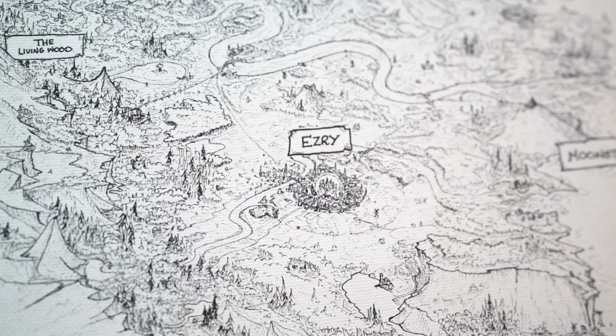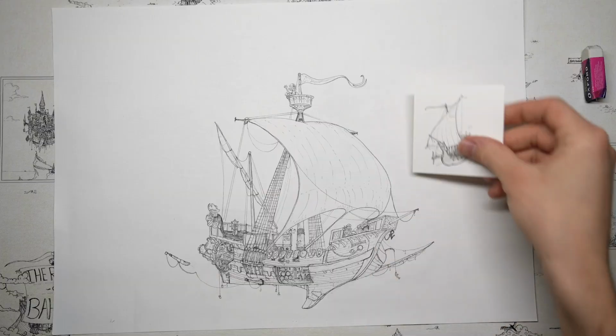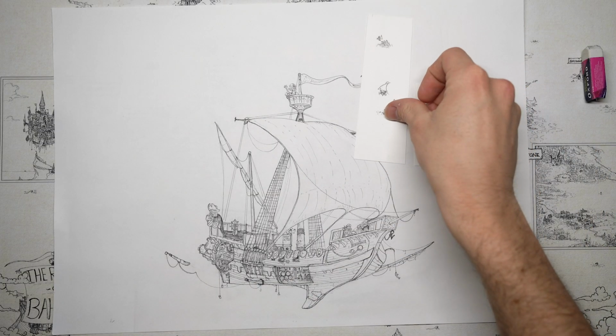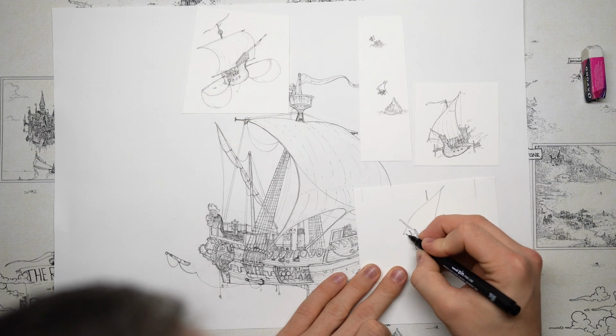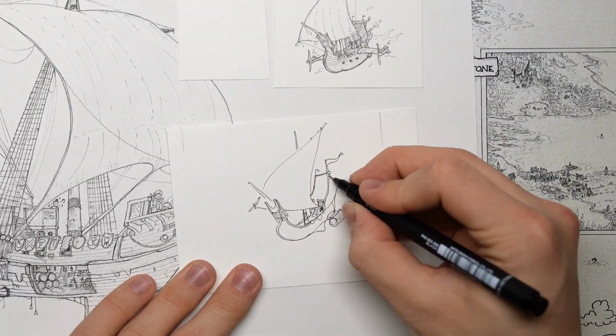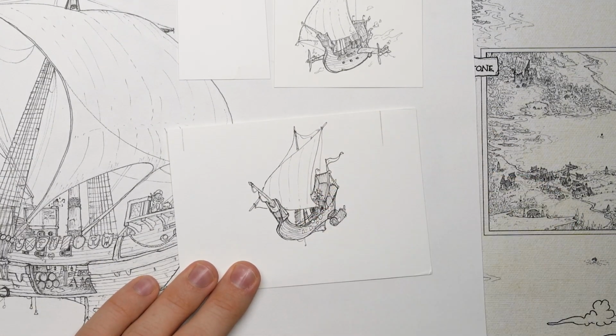I would say that some of my favourite elements to the drawing are the smaller details. I had a lot of fun doing these airships. I drew a few variations of the Stormborn, which is the vessel that belongs to the character of Hard One, played by Jake Hurwitz, and a central point to many of the campaign's most memorable moments.